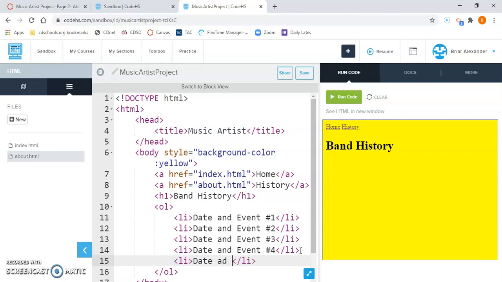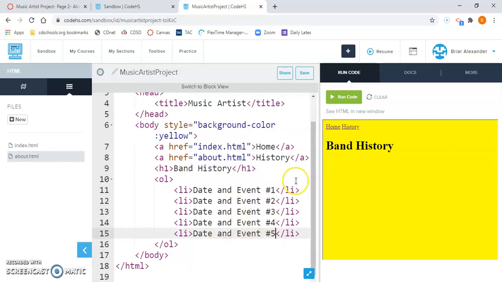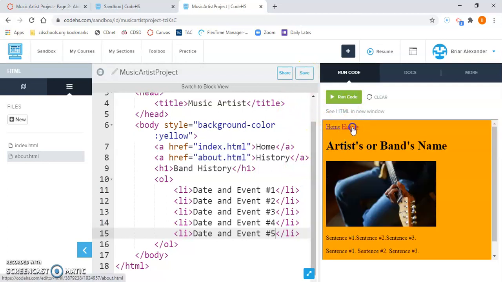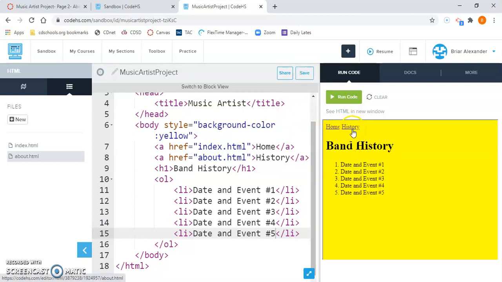So date and event number 5. Okay, so now let's save it, run it, click your history link or your about link, whatever you named it, and this is what your page should look like. Now obviously date and event number 1 will be filled in with an actual date specific to your band or your artist, and then a little description of what that event was. Okay, why is it significant to their history?